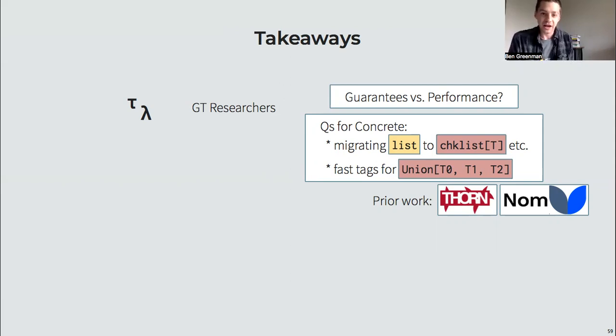Second, I want to point out concrete types as a good space for further research. There's 2 notable prior works here, the Thorn language and the Nom language, and several others, Safe TypeScript and StrongScript. We could use more research here. So for example, what's the best way to migrate a shallow type like list up to the checklist world? Right now, you might have to modify any arbitrary part of your program. Once you've added a checklist, every value that goes into that annotation needs to be upgraded. So as the programmer, how do you find those? There's space for research tools that could help with that.